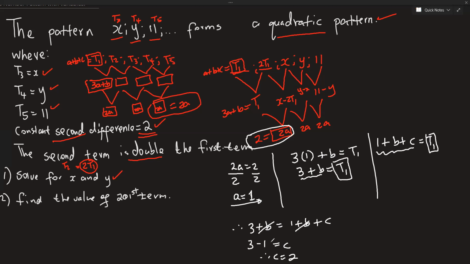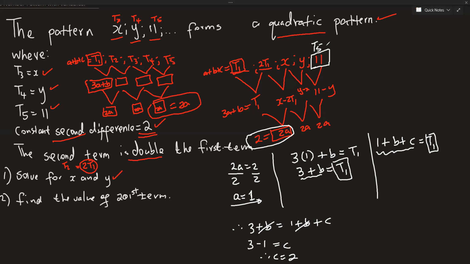Perfect. So I'm only left with finding b. Okay. So to get the last letter, ladies and gentlemen, it's always the same method. You are going to take the term whose value is unknown. In this case, it's term 5, right? So you take the term whose value is known. So we know that term 5 is 11. So you're always going to choose that one to get the last letter.